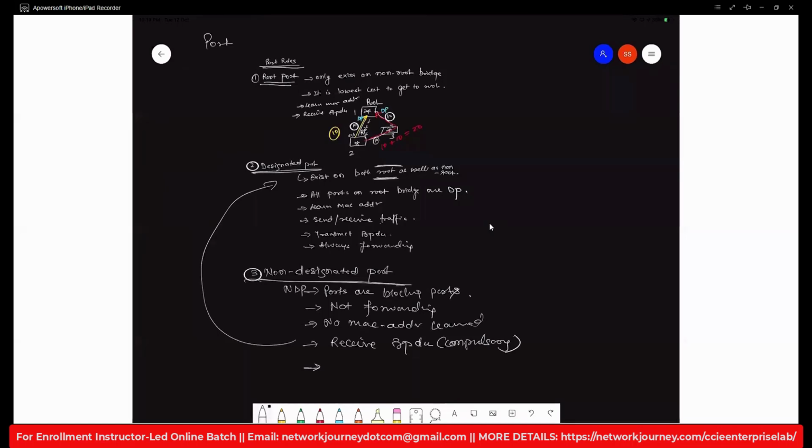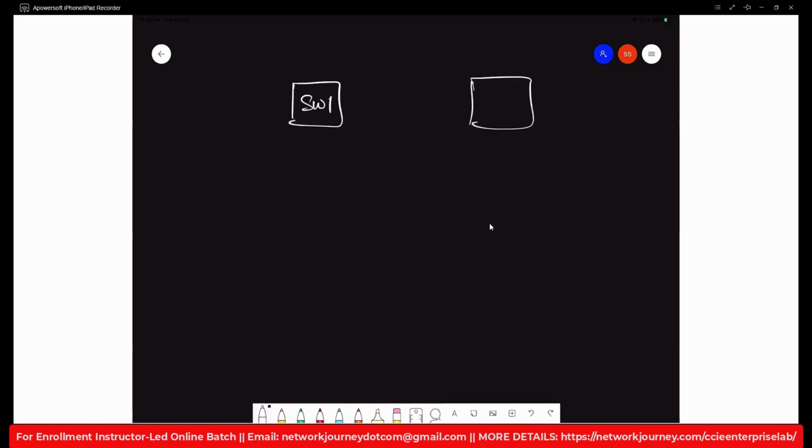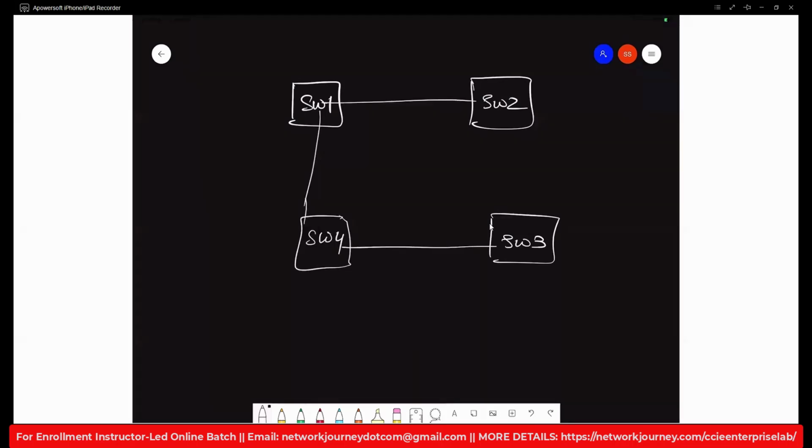You don't need to do anything, but behind the scenes, let me tell you how it does it. I have a topology with switch 1, switch 2, switch 3 and switch 4. Let's first understand via a simple topology.